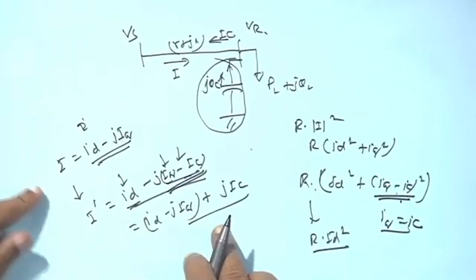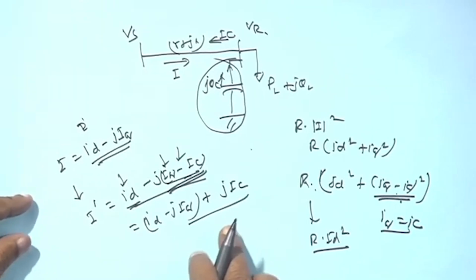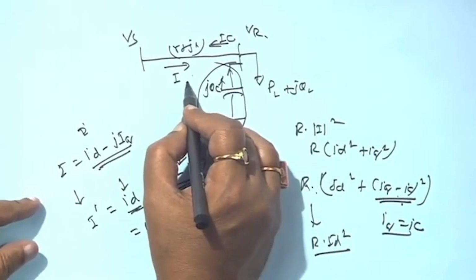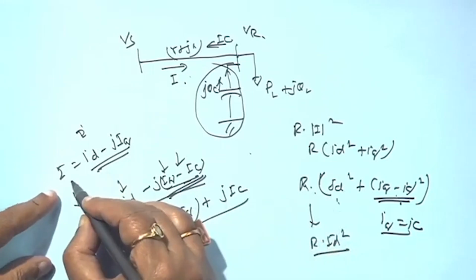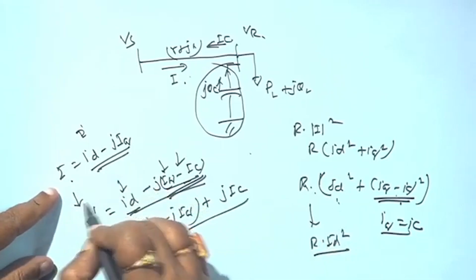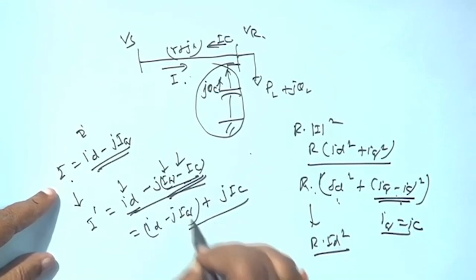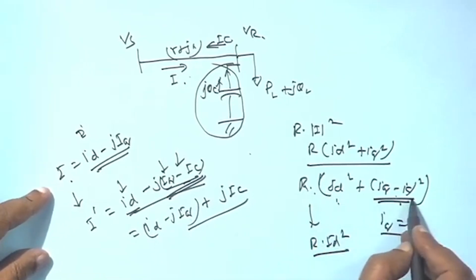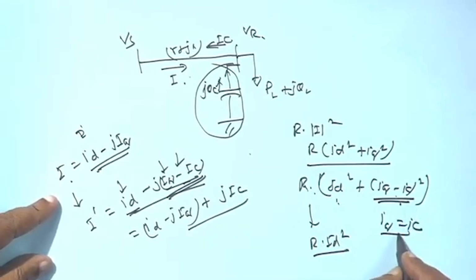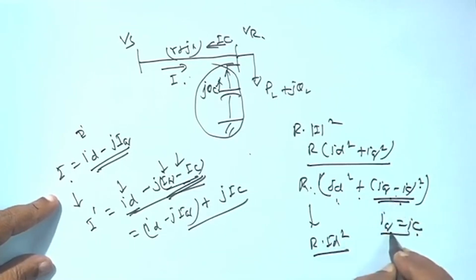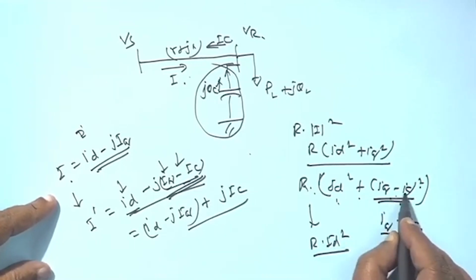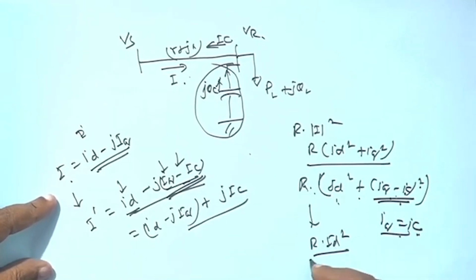That means you cannot make power loss in a network completely 0, it is impossible. Just taking a simple example, if you take the modulus of I, it is root over I_d square plus I_q square. Without a capacitor, if you put a capacitor, the loss is R into I_d square plus (I_q minus I_c) square. Theoretically you can make I_q equal to I_c. If you make I_q greater than I_c, it does not matter, it is squared, some component will be added here, but in the ideal condition I_q equal to I_c, this term will vanish. That means the loss will be R I_d square.